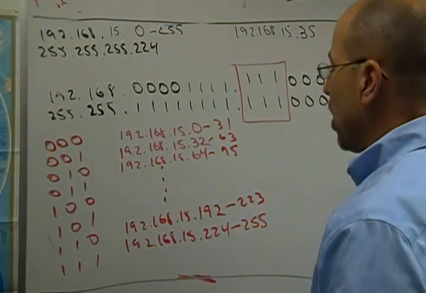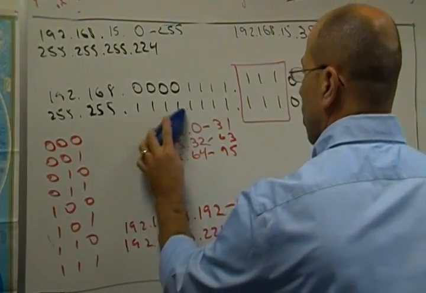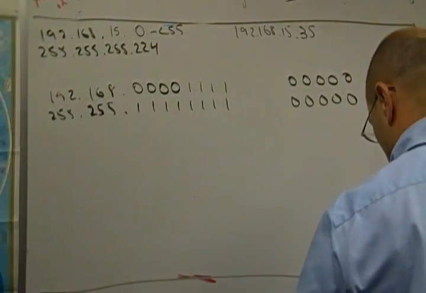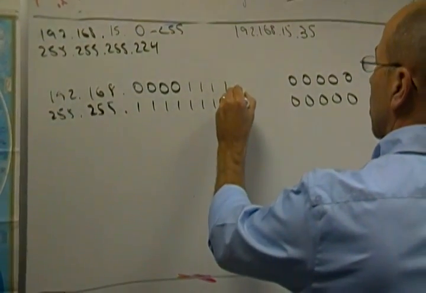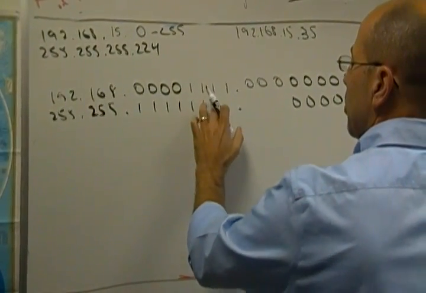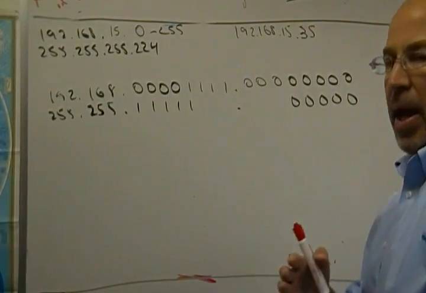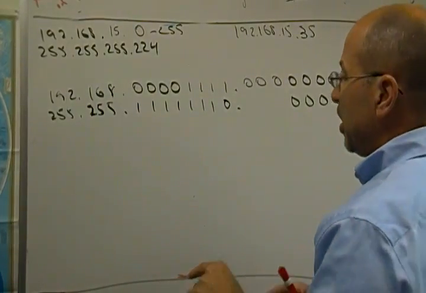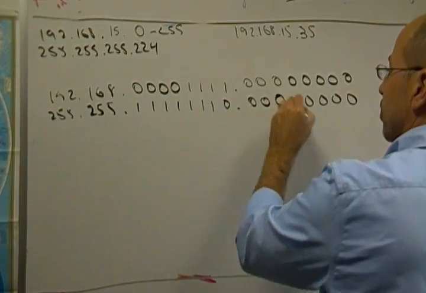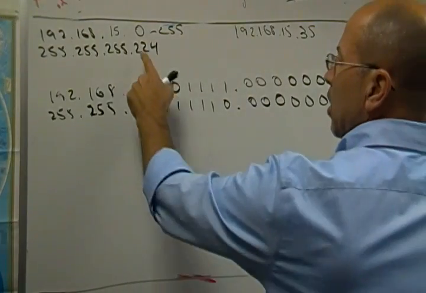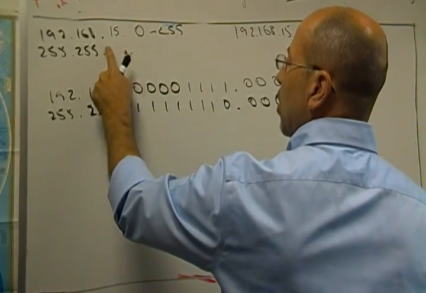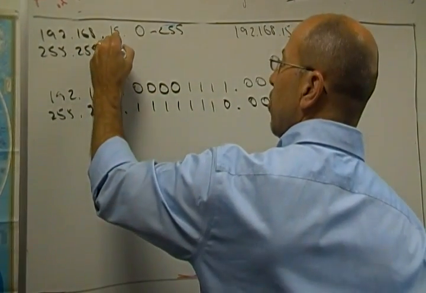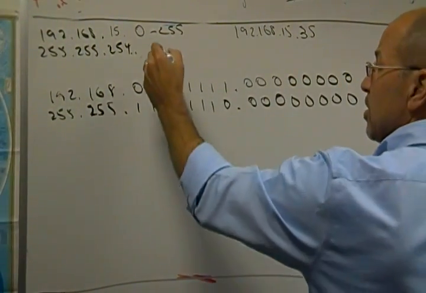Let's do a little supernetting. What happens if we steal bits the other way? So I'm going to rewrite this. And now the mystery goes something like this. I have no idea what I want to do here. So let's just start stealing bits and we'll see what happens. So I'm just going to steal one, but notice that I'm stealing bits from the network portion now. What would this new mask be? Well, I just stole one bit. So this changes this from 255 to 254. And the last octet in the subnet mask is now zero.